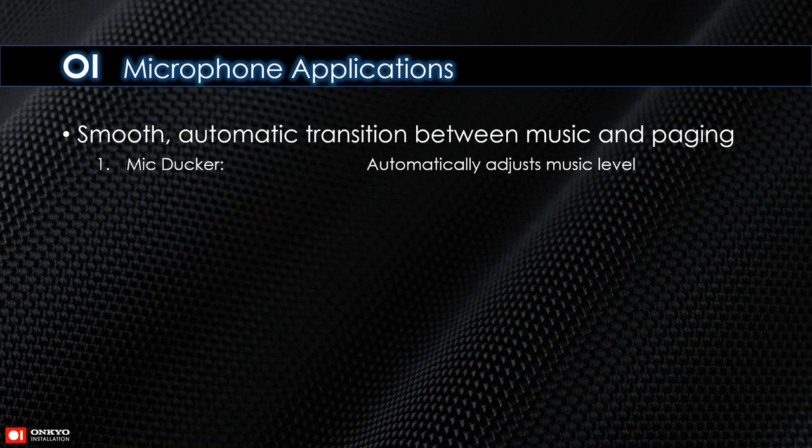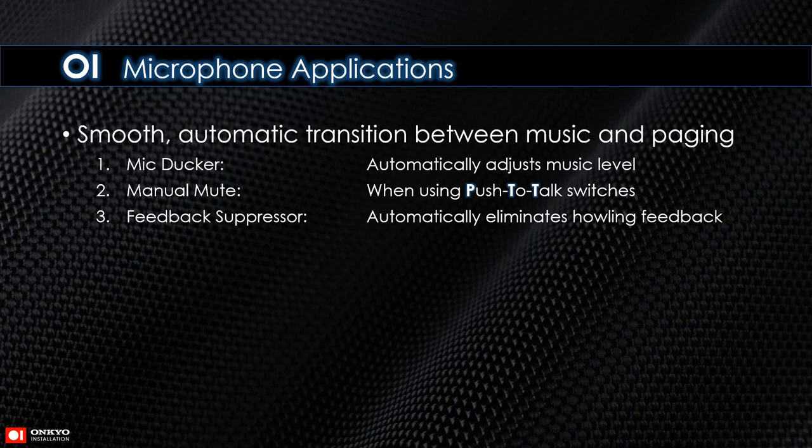We have what's called mic ducking technology, which means that any time the microphone is turned on with that push-to-talk microphone, where you press the keypad to turn the microphone on, it rolls off the audio that was playing in the background and mutes any feedback that might occur between the microphone and nearby speakers. So again, this is really for the push-to-talk type of microphone switches, and that eliminates your feedback, that howling noise, those sharp squeals and pops.